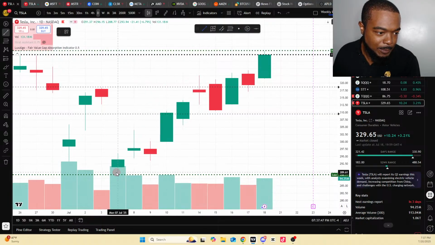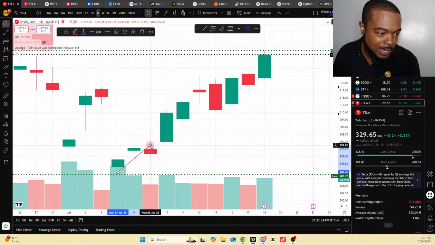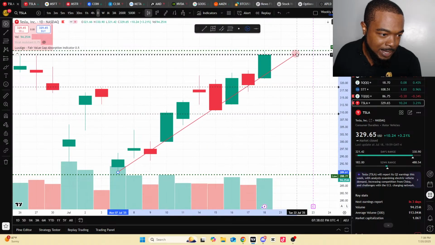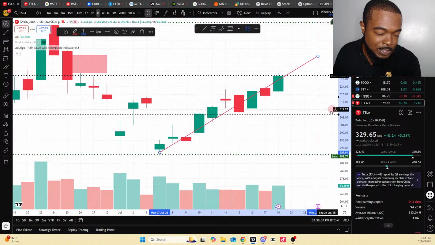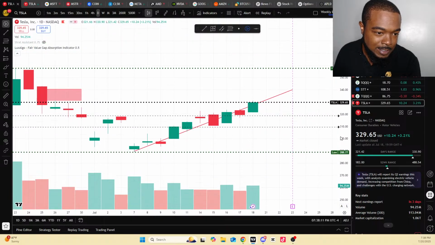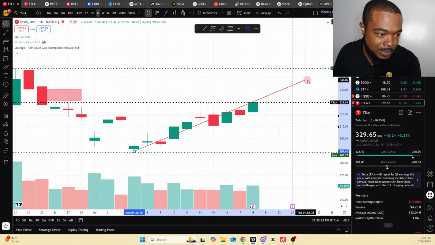So right here, if you want to identify this uptrend, you could do higher low and higher low. So these are 2 higher lows right here, right? That's connecting, and that will give you your uptrend line, right? So now all you're going to do is take that and drag it all the way up through, as far as you want or as far as you can on your chart, to help you determine how long this trend could potentially last and when it's going to break, if it breaks. So that's going to be your anchor, okay?